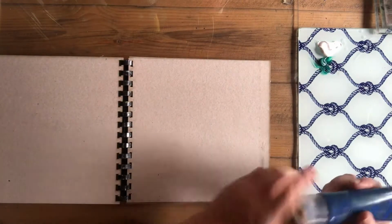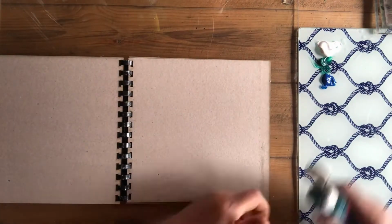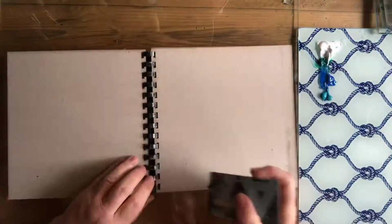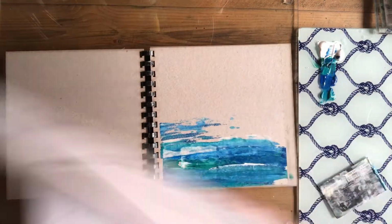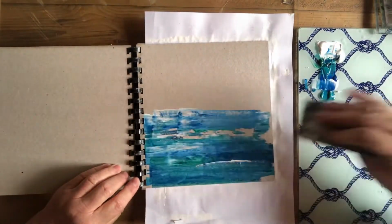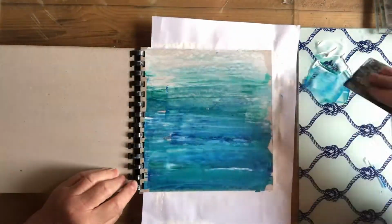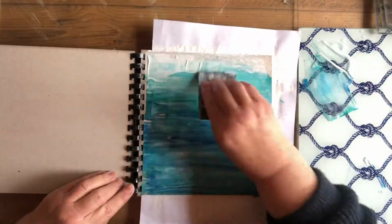Now take your colors, decant some of them out onto your palette, and then take your credit card and dip the long side or the short side, whichever you prefer, into the paint and drag it across your page. The colors get blended together with the credit card and you get quite a nice sea effect using the colors that I have. At the top, I'm putting more white to denote waves.